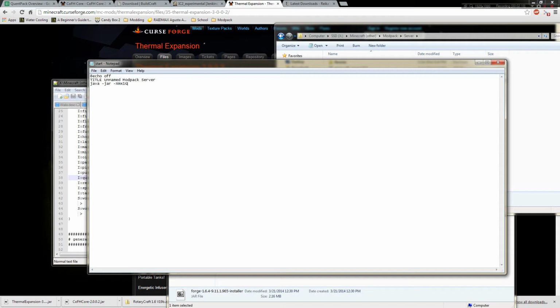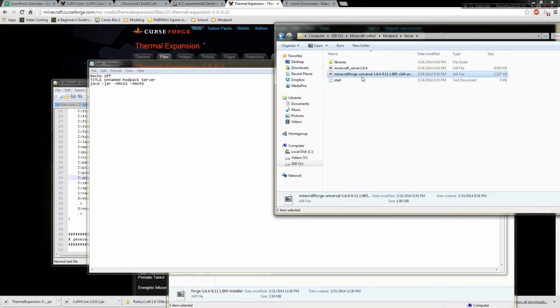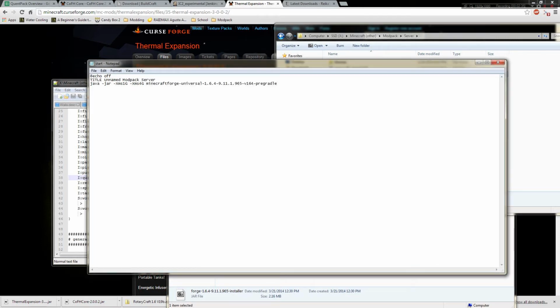I think this is right. No, I think S is small. Okay, and we're gonna start this jar, which is insane. And then I'm going to pause it once we're done.